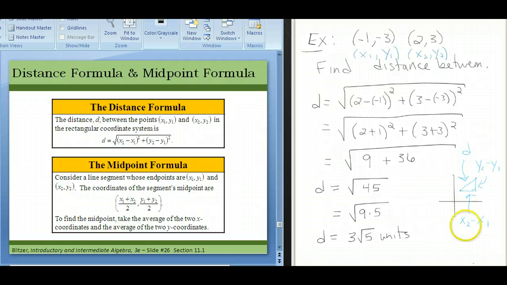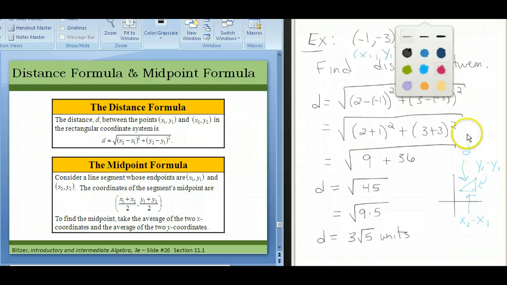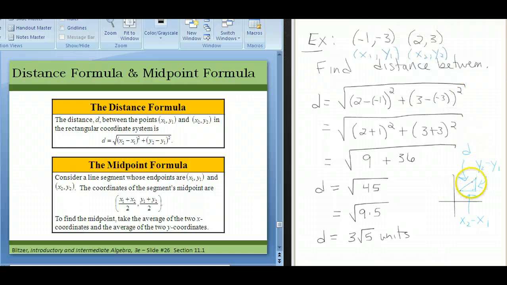Okay, let's use these same 2 points and find the midpoint between those two. So the midpoint is going to be the point halfway between the two, right? So if we were working in our triangle right here, these aren't necessarily our 2 points, but let's say we had our 2 points, which were these little end ones right here that we were given. The distance between the two is the length right there labeled D. The midpoint between those two would be the point halfway between, right? So that would be like this dot right there. We'd like to know how do I find that little midpoint right there.